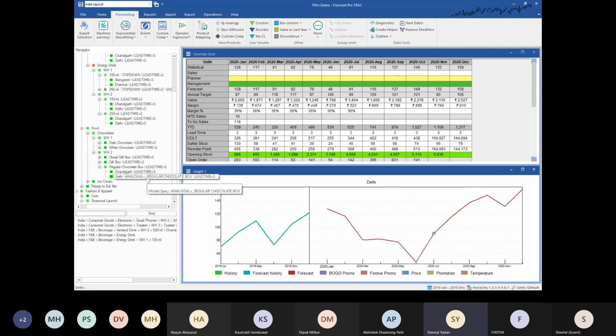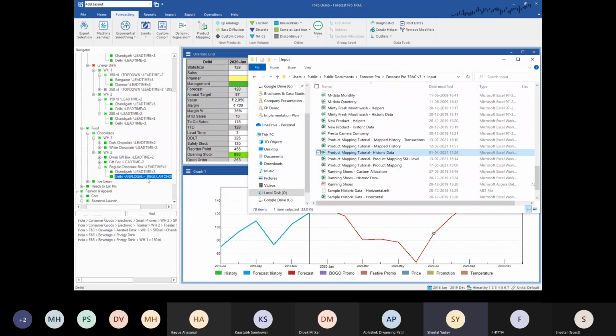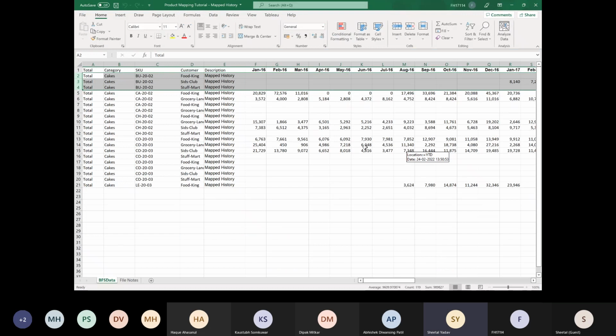Okay, let's move on. The next portion is the by analogy approach. And even for the by analogy approach, I would just want to show you how you can create the mapped history and use that for mapping it into the system. I'm just opening one data set that we have over here.